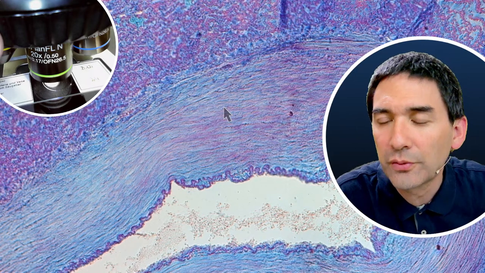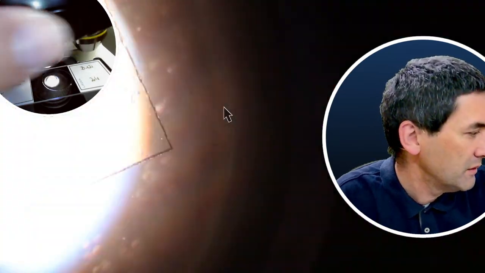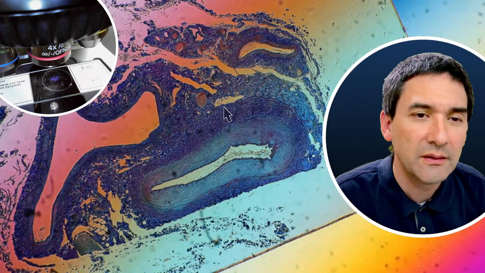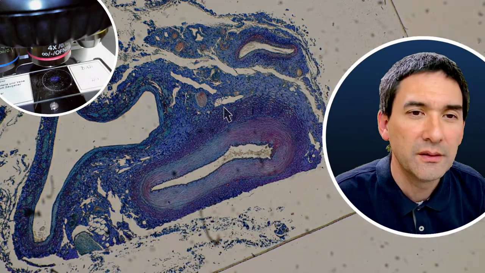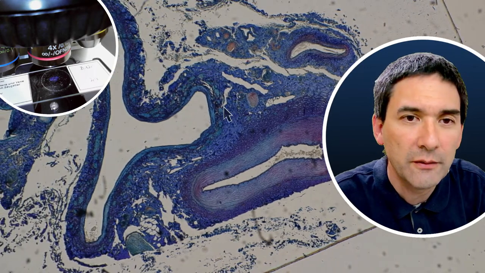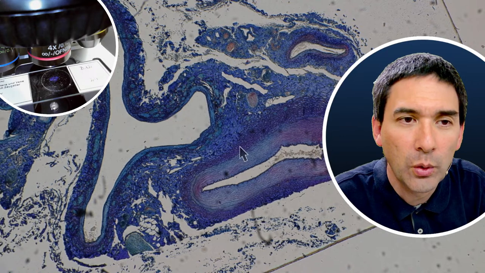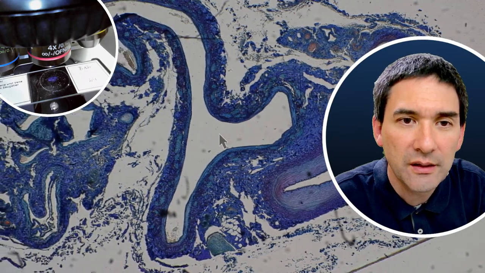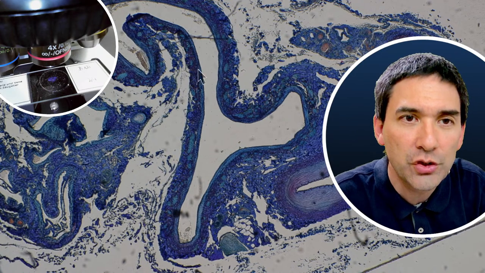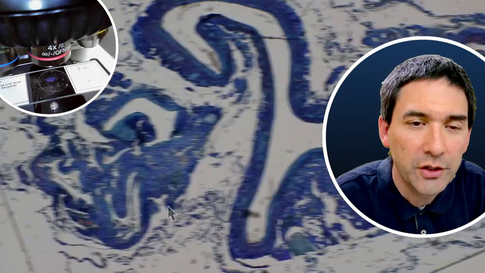Is this an artery sample? Basically, it's a sample of artery and vein. As I just mentioned before, let me turn this down again. So here we go again, with a four times objective. This is an artery cross section, thick wall, and this here is the inside of the vein. Cross section. And a whole bunch of other tissue here.